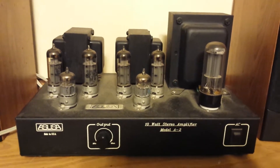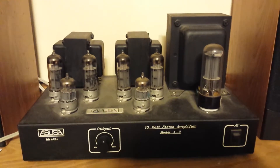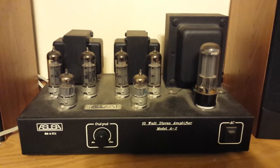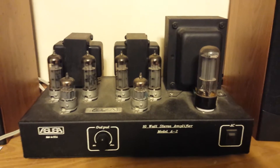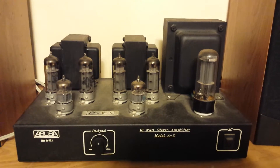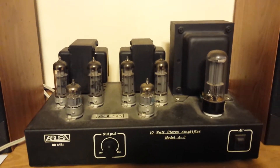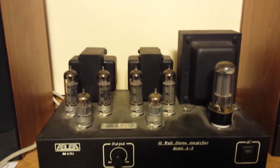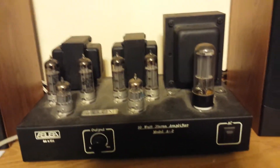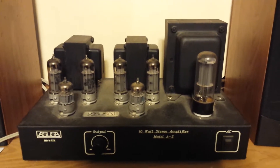It's a 10-watt-per-channel kit that I assembled around 15 to 20 years ago. I think the owner passed away and the company shut down, but they really produced some nice, good-quality kits for tube audio enthusiasts. This is a 10-watt-per-channel push-pull design using 6BQ5 output tubes made by SovTech, 6EA8 driver/phase-splitter tubes made by Philips, and a 5V4G rectifier tube — though I think you could substitute a 5AR4 or GZ34, but I'm not 100% sure on that.